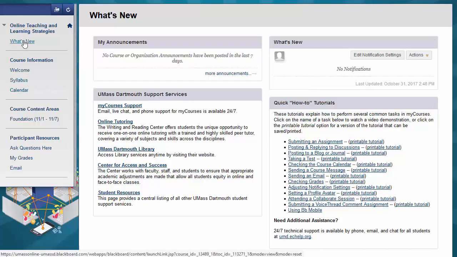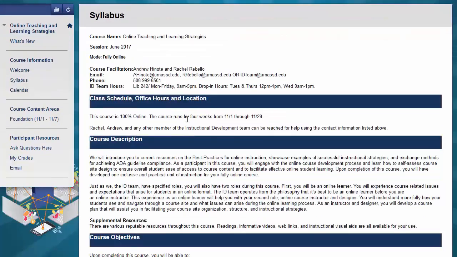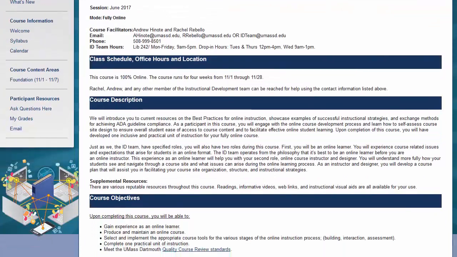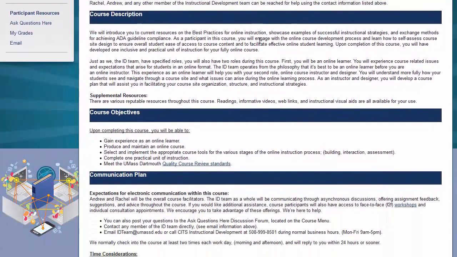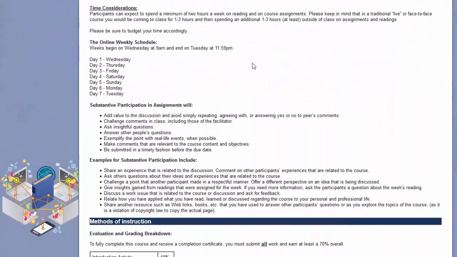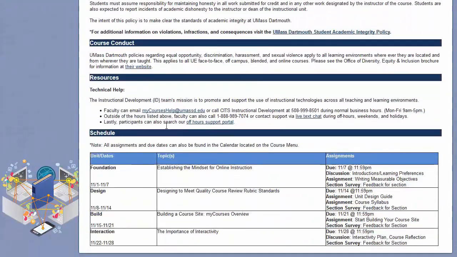Okay, so working our way down the menu, let's look at the syllabus. Now, the syllabus is not so unlike different syllabi you've seen for your own courses. We've got what the course is about, who we are, our phone number, contact information, a description, but it's nice that you can get it all in one place. And then down at the bottom, we have a full schedule for the entire course for your reference.